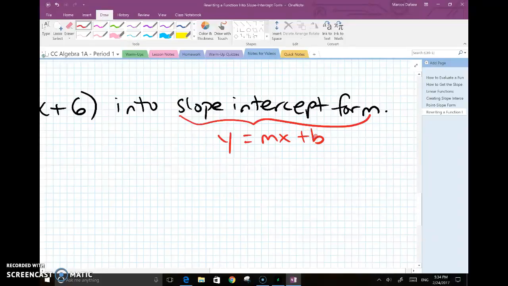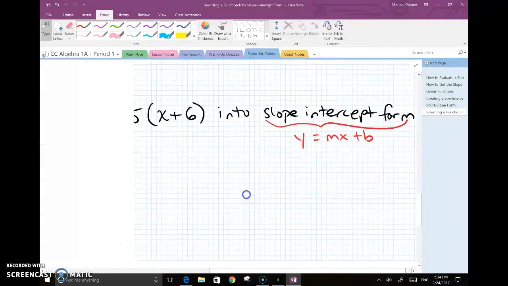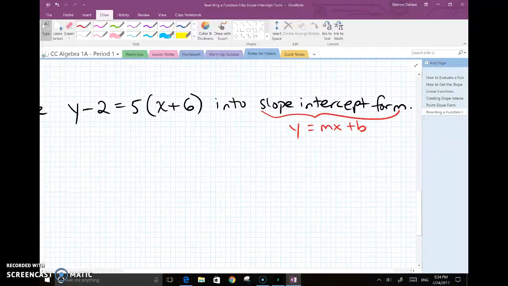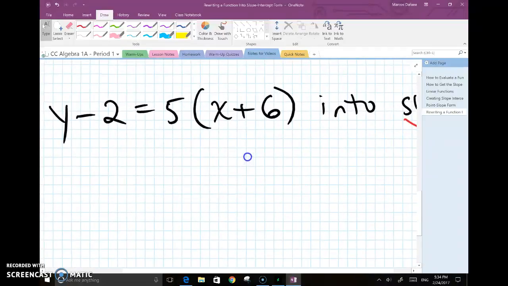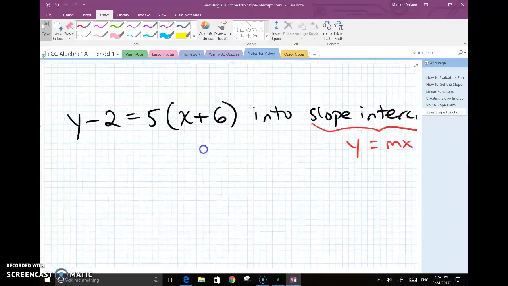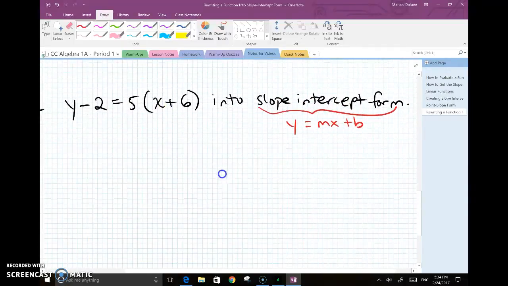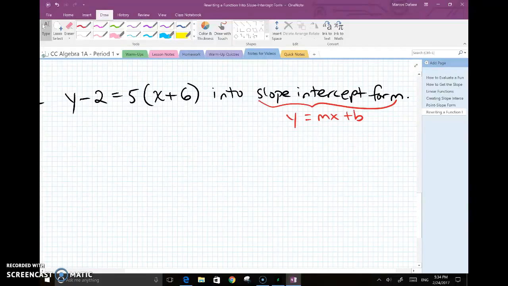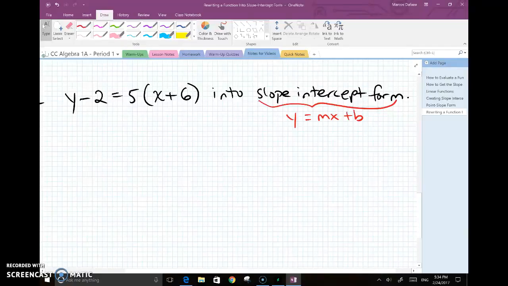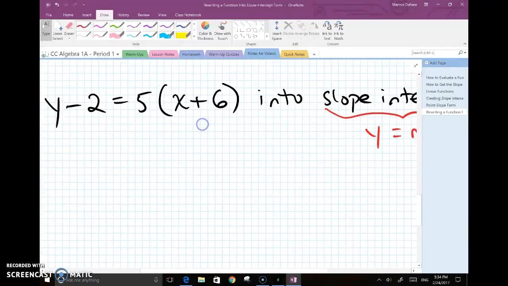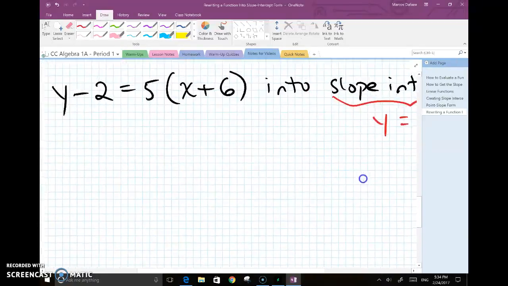Now you can see when you compare the way that function looks with the way this function looks here, this is point-slope form, they look very different. Though in truth, they belong in the same family because both are linear functions, which means that if you were to graph a line from a completed function, you would get a line. And so what I want to show you is how to change from this form into this form.